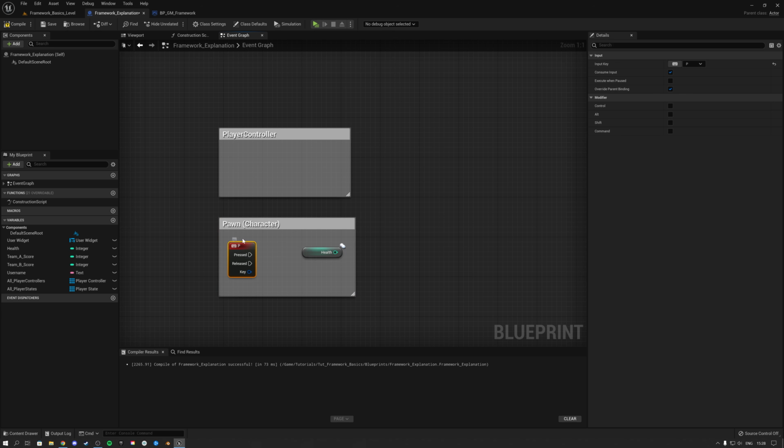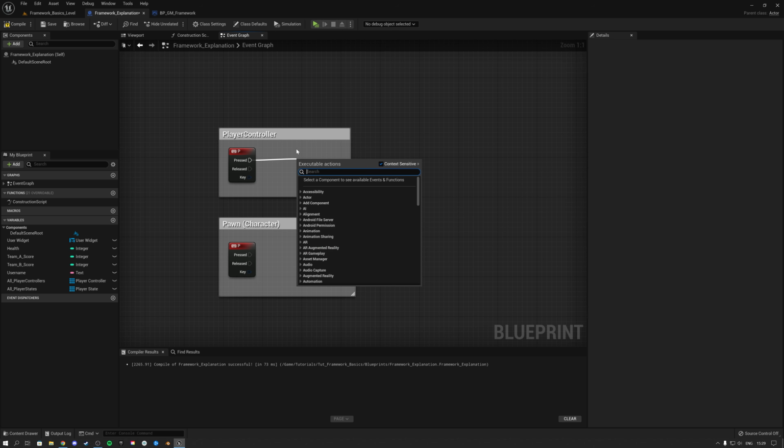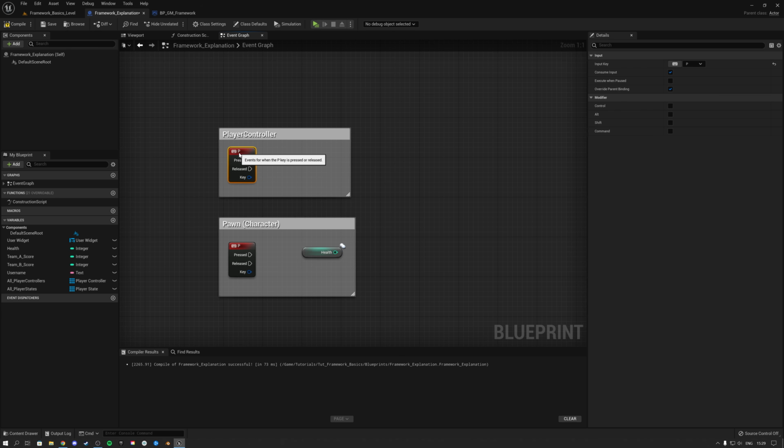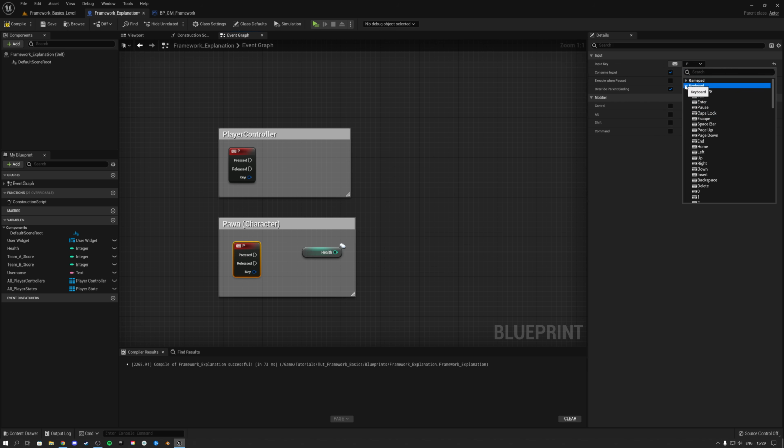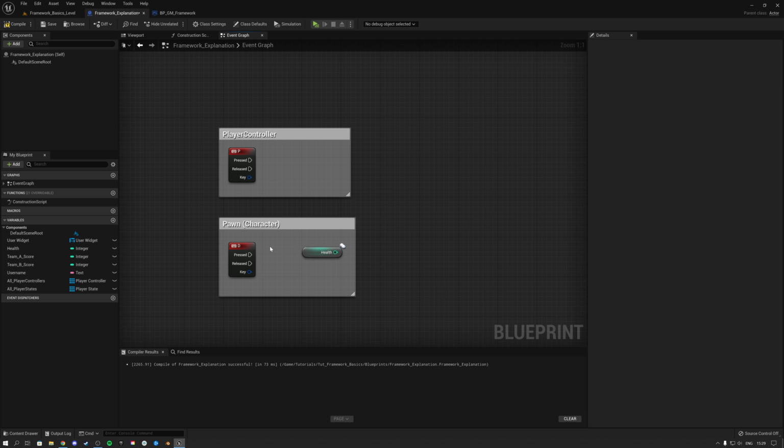And why is that handy to know? Well, let's say, for example, that here in the player controller, we have a button and we want this button to spawn some user interface. Let's say P wants to spawn a pause menu. Well, in that scenario, you would install P on the player controller and it would consume the input here first. So now P is basically already gone for us and we can no longer use it in the character because every time we press it, the player controller simply consumes it. So on the character here, we can no longer use that. We will have to assign some other button like D, for instance. So that's just one important thing to understand.